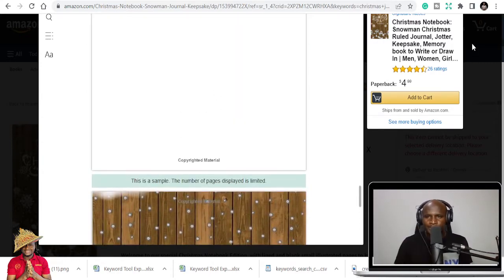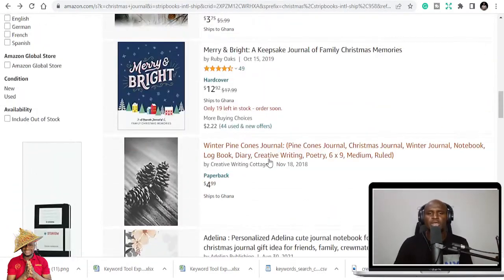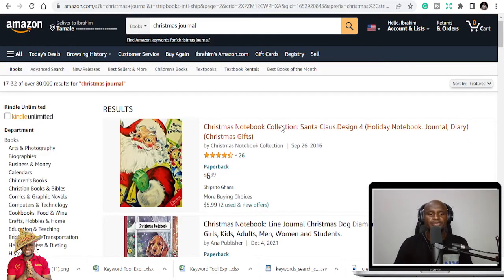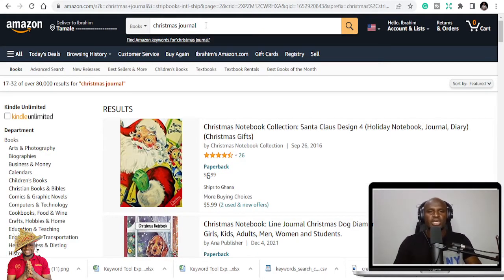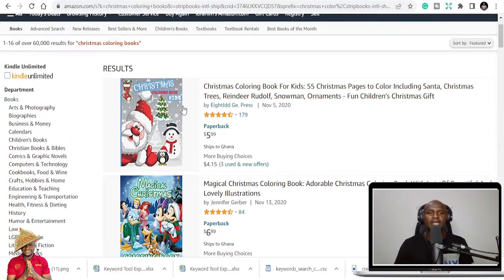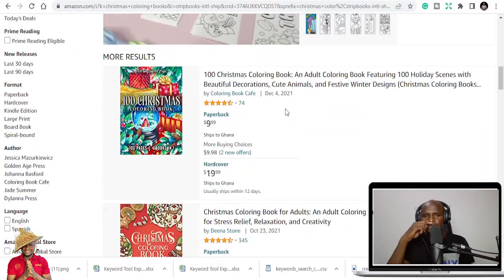It's just a simple notebook and it's making sales. When you go through, you can see all the Christmas-themed books that are making really good sales — vintage Christmas, Christmas ephemera books, vintage Christmas books. We also have Christmas coloring books, a dot mark activity book which can be gifted during Christmas. Christmas coloring books for adults are there, and for kids too. This book has 179 ratings, and another has 673 ratings, which simply means people are buying these books.